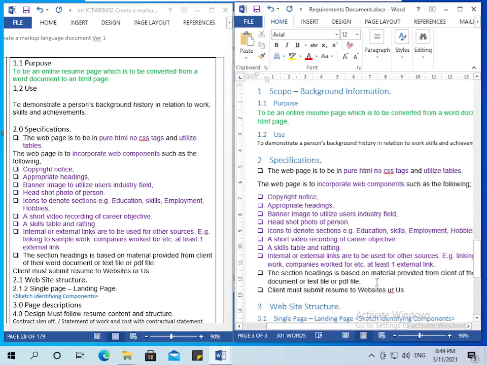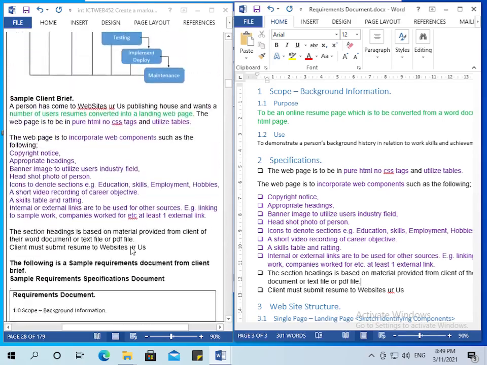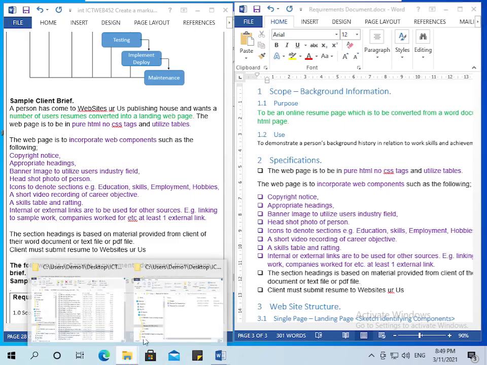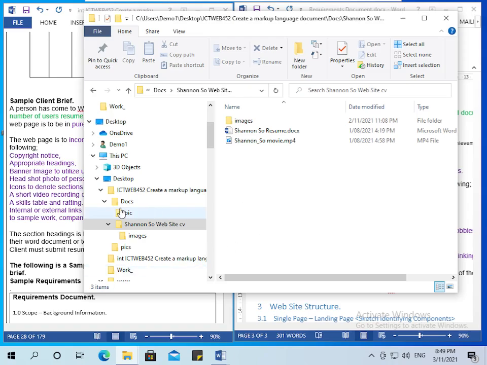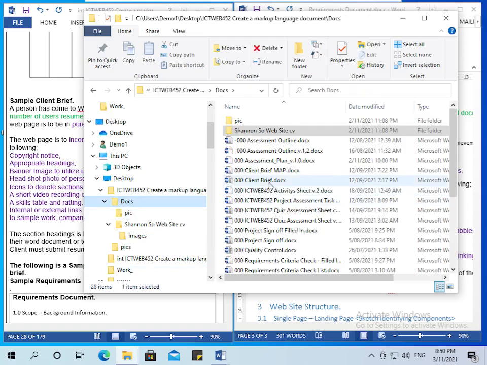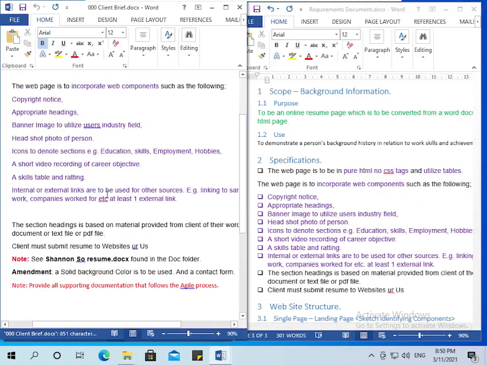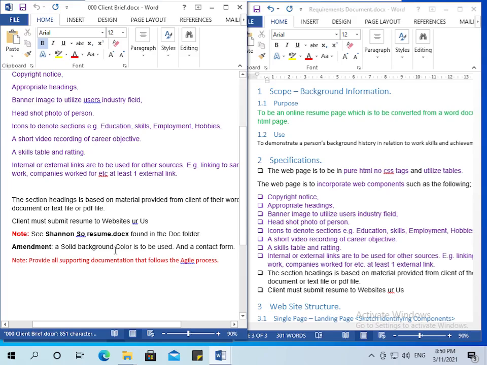And I think somewhere we also want, what do we want? So we have a look at our actual client brief in docs folder, client brief. A solid background color to be used and a contact form.